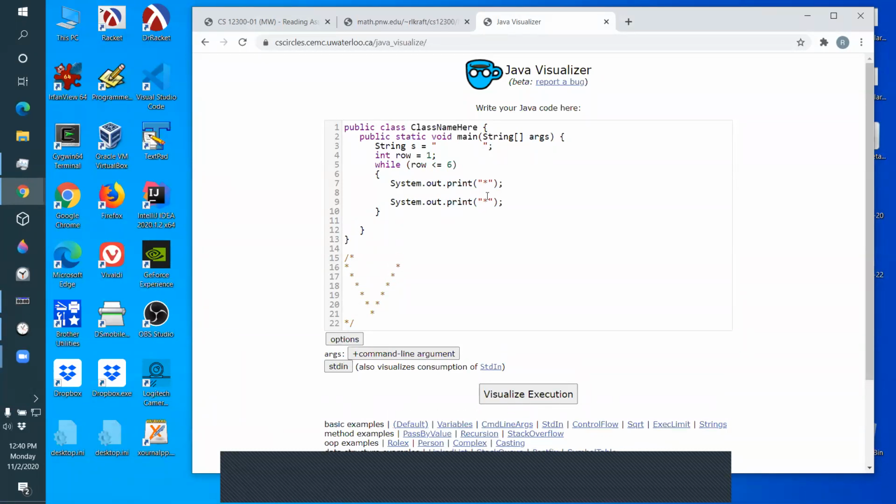What goes in between the stars? What's the pattern? Star, the string? Well, I need to use the string to get what? Substrings. I want spaces, right?